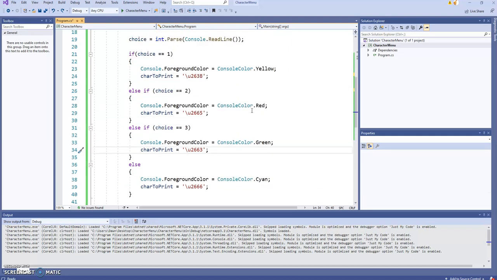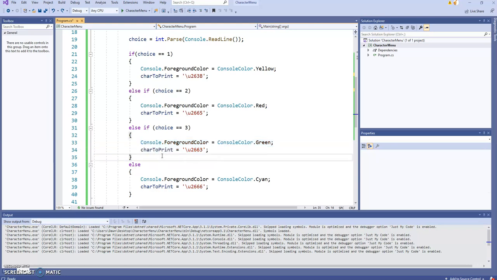Oh, I should say that these are relational expressions. They evaluate to true or false, and it just starts at the top and it's looking for a true. Is the choice number 1? Is the choice 2? Is the choice 3? It's looking for that true. When it finds a true, it's going to execute that precise layer of the sandwich.